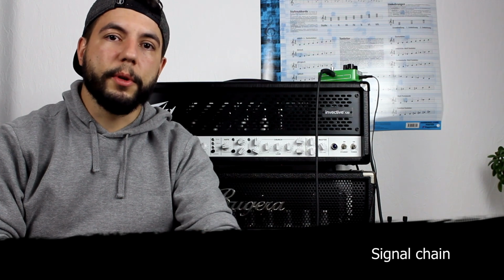So let's turn the last 10 years into something good and let's properly record this amp for you. You were actually hearing a proper recording of this guitar amplifier in the beginning sequence of my video where I was playing my metal riff. And let me now first show you how the amp actually sounds outside of the mix without drums and double tracking. So before I'm preparing the amp for recording, let me talk through my signal chain first.